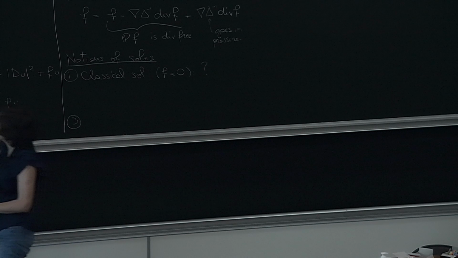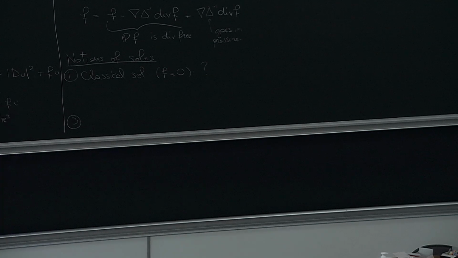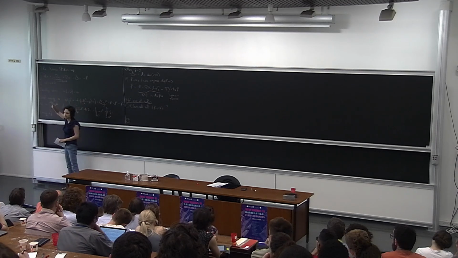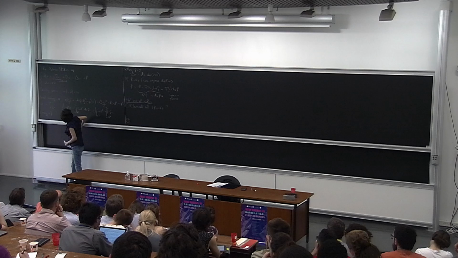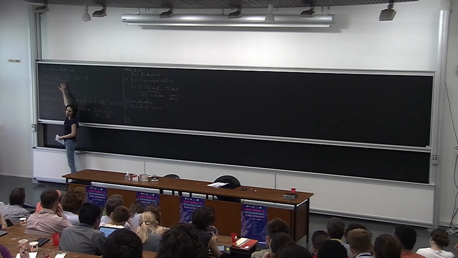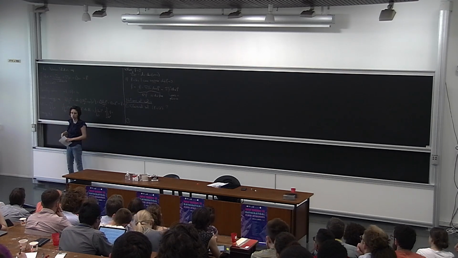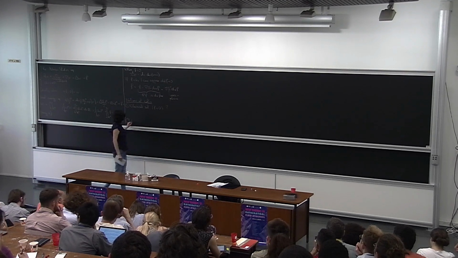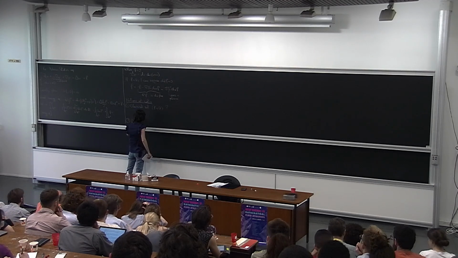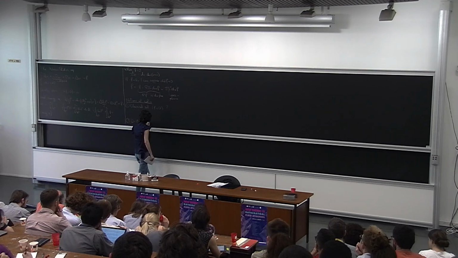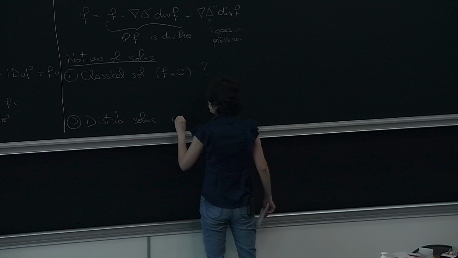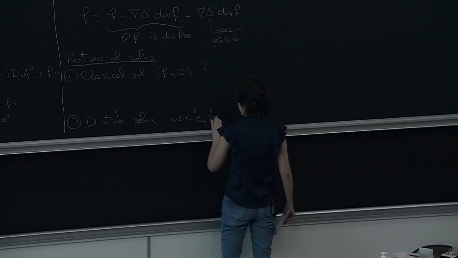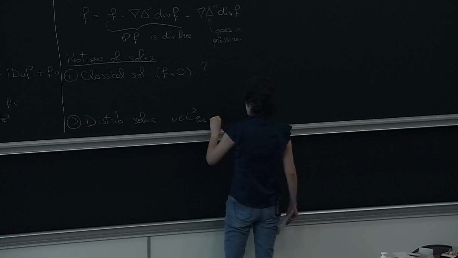Well, since this operator is a divergence of something, when I interpret it in the distributional sense, I need only this term to be locally L1. In order to give a meaning to the equation, because all derivatives would go on the test function. So I could define a distributional solution, and they require not only u to be L2 locally in space-time. Let me write in t, x.